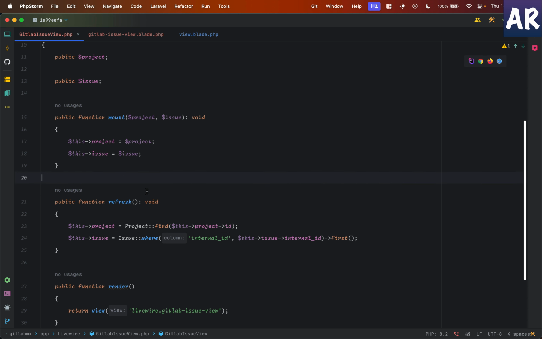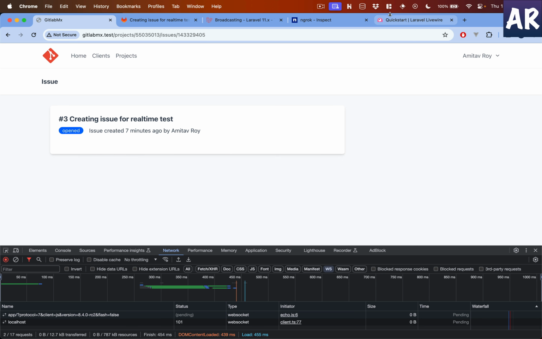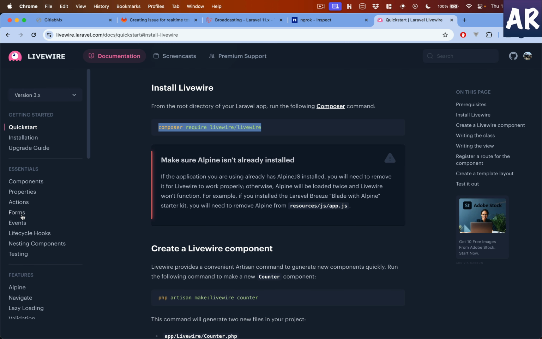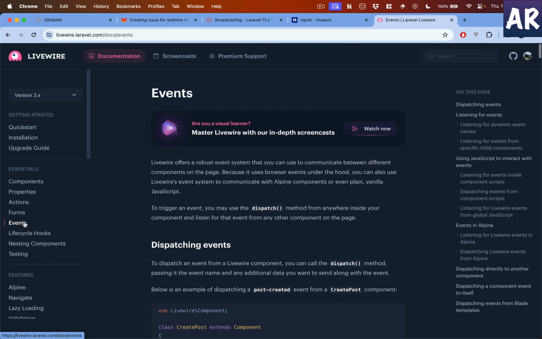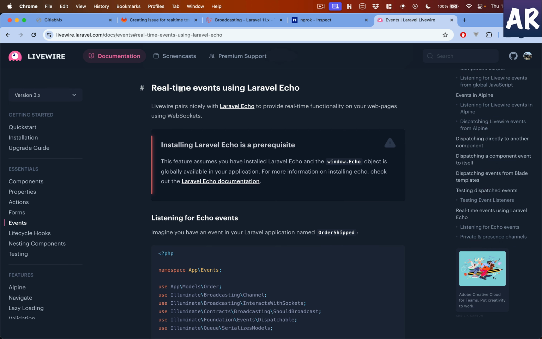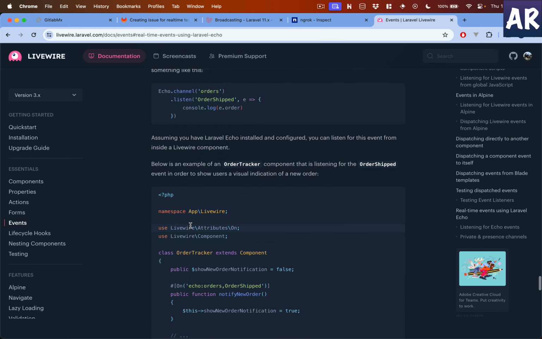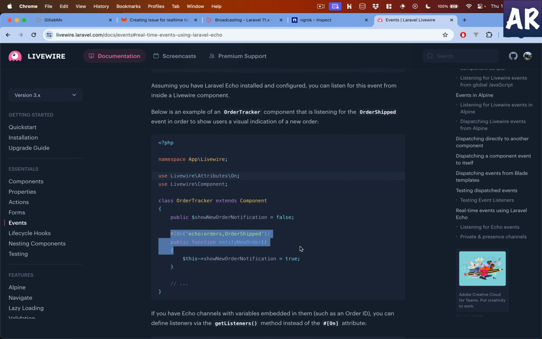So what happens is Livewire gives us the on attribute, and I will tell you where that is in the documentation so that you know. Inside events, in the documentation, go down somewhere over here, you will see real-time events using Laravel Echo. We have the ability to do something like this.